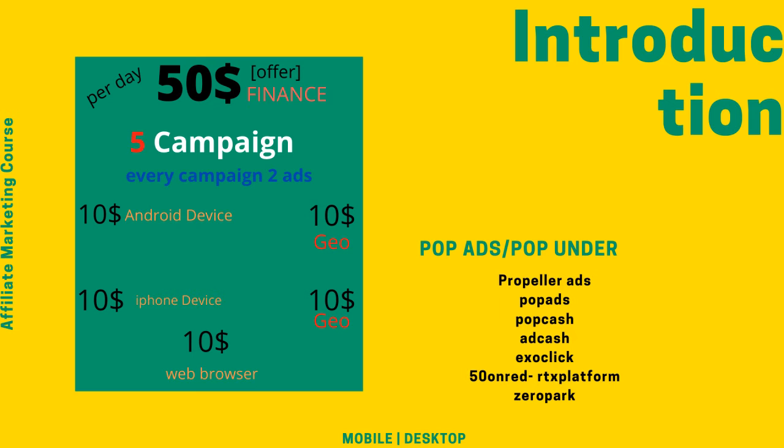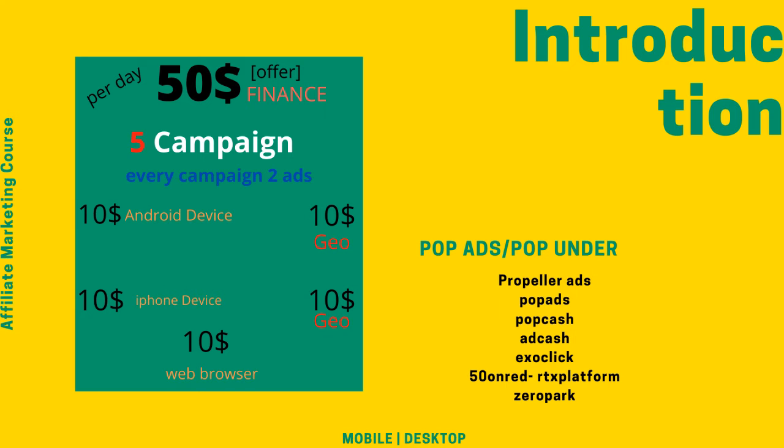Here's how much money is required for testing, though I would have talked about it, but here is the rule which I follow. For any campaign, whether it's native, whether it's push, or whether it's pop-up, I follow one simple rule, and that is I test with $50. First you try to understand the logic behind my rule, and then you can replicate it. So I follow $50, and I divide it in 5 different campaigns.